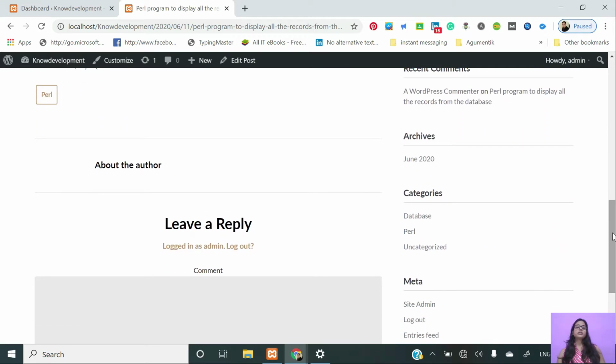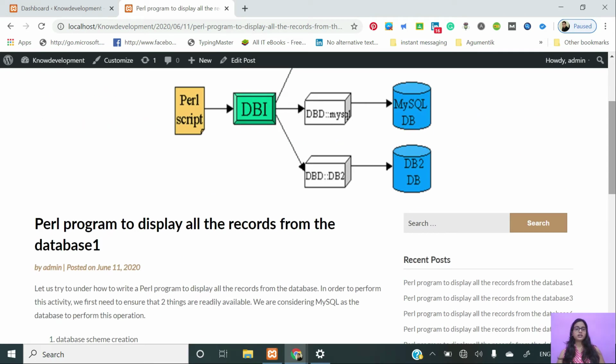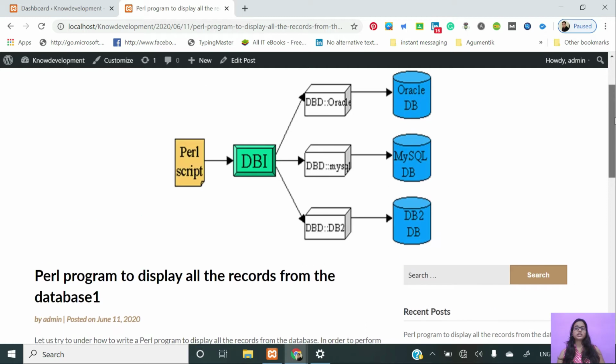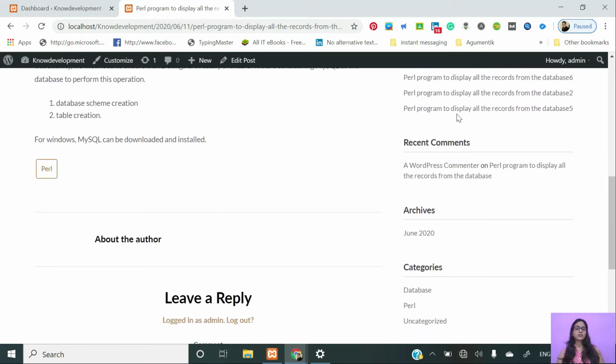Okay. Sometimes, whatever comments you have written in the comment section, suppose you are the admin of the dashboard for your website.